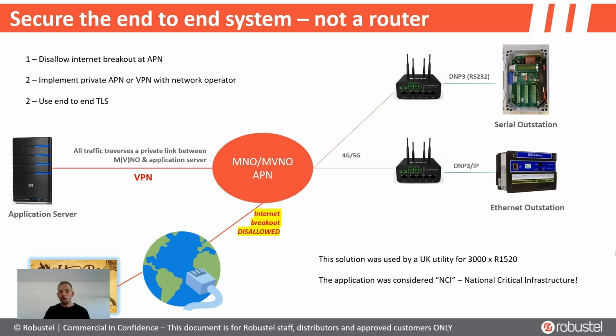But there are many ways to skin this cat. You can overlay VPNs, all sorts of things. So that's beyond the scope of today, but it's interesting to note that this particular solution was used in the UK for 3,000 sites, and that infrastructure was considered national critical infrastructure in the UK. And by following due process, penetration tests, and doing the right things, the project was very successful, and it's deployed with no security issues.